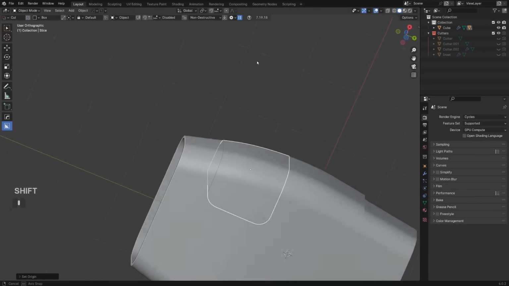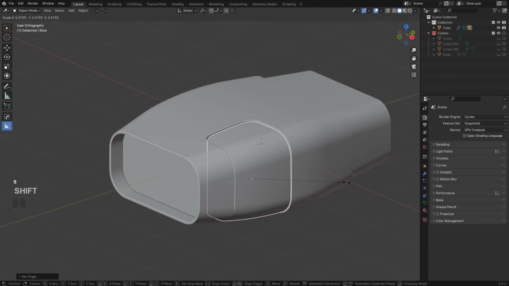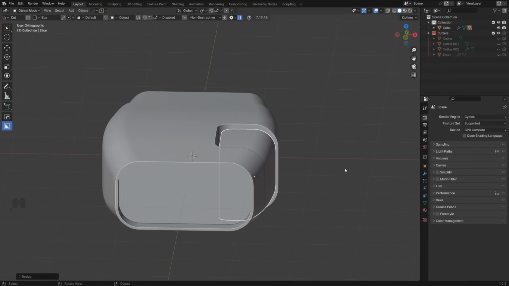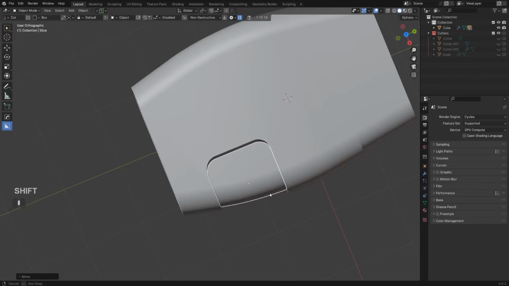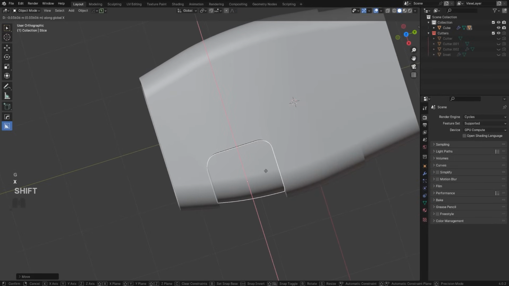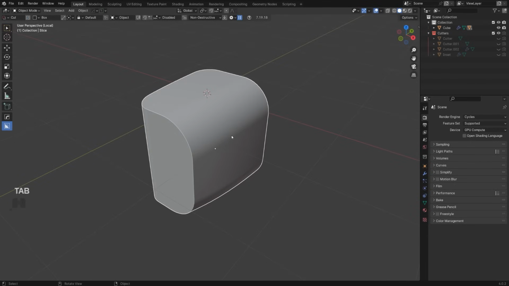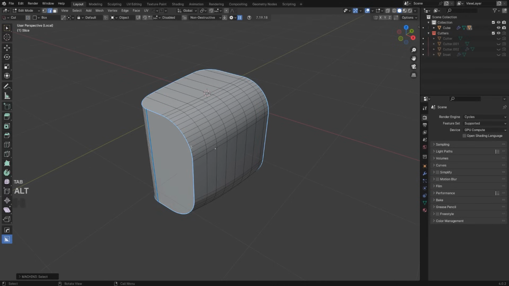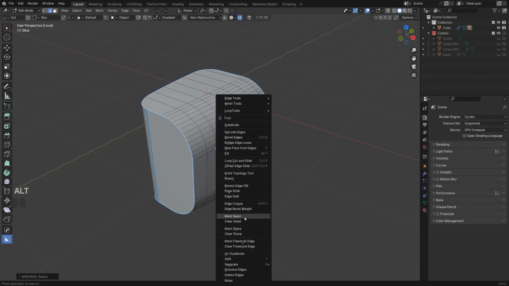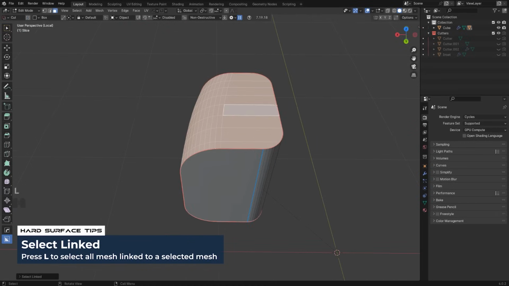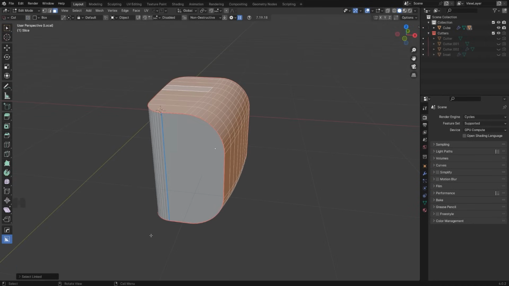Now, let me see. Let's just scale this a little bit in, okay? But press Shift Y to scale it on X and Z. Move it a little bit inside here like this, okay? That's cool. And maybe a little bit more here like this. Awesome, that's really cool. So what we're going to do here now is mark this edge here with a seam. And when you do that, you can actually select with L a specific area that's basically defined by a seam, right?